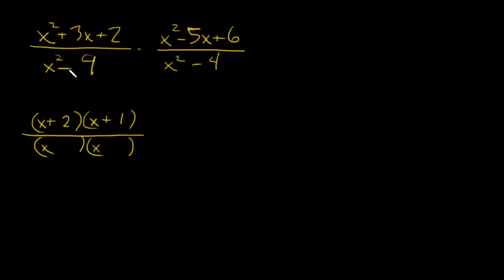And then over, well, I've got right here, an x and an x, and then this back sign is a negative. So I'm going to be looking to subtract the factors, and also I think I'm going to have plus, minus. I should say that first. Now, what are the factors of 9 that subtract to give me a 0x? That's what's hiding out up in here. 0x is in there, but we don't see it because it's a 0. So I know that when I subtract, I have to wind up with a 0. So what two factors multiply to give me 9, subtract to give me 0? Well, those are 3 and 3.